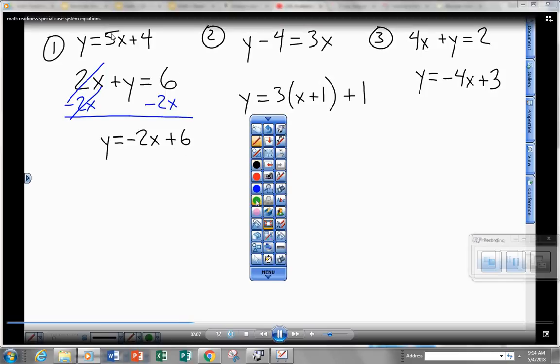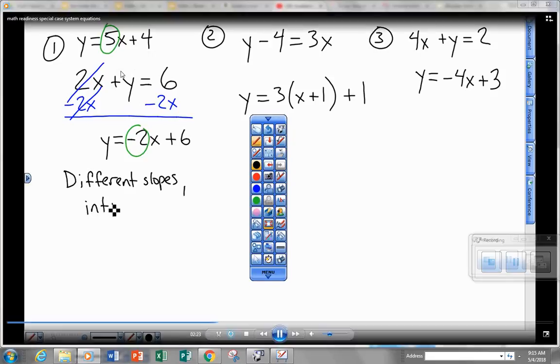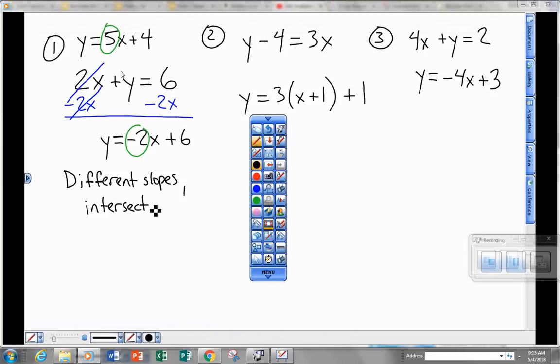So when I look at those, both those lines have different numbers in front of x. They have different slopes. Lines with different slopes mean one solution. They're going to meet in only one spot. So know by just looking at graphs, if they meet in one spot, one solution. But if you have equations solved for y, different numbers in front of x means one solution. They're going to meet in only one place. So different slopes, it doesn't matter if the y-intercepts are the same or not. As soon as you have different slopes, they intersect in one place, one solution.